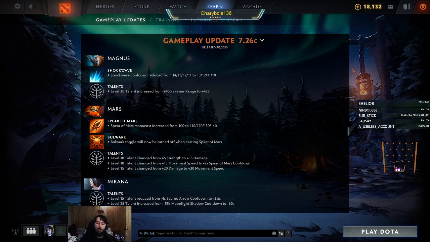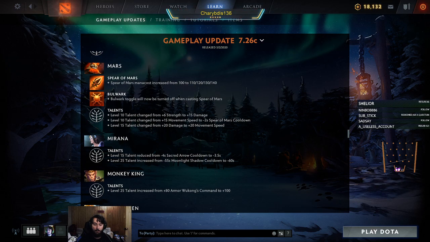Instead of that late game damage, he gets move speed. I think he needed the move speed probably earlier, but adding that Spear Mars cooldown in there is probably worth everything. This is like such a big buff. They nerfed the Sacred Arrow cooldown. They buffed Moonlight Shadow. I don't know why they keep doing this. They keep changing this Moonlight Shadow cooldown back and forth.